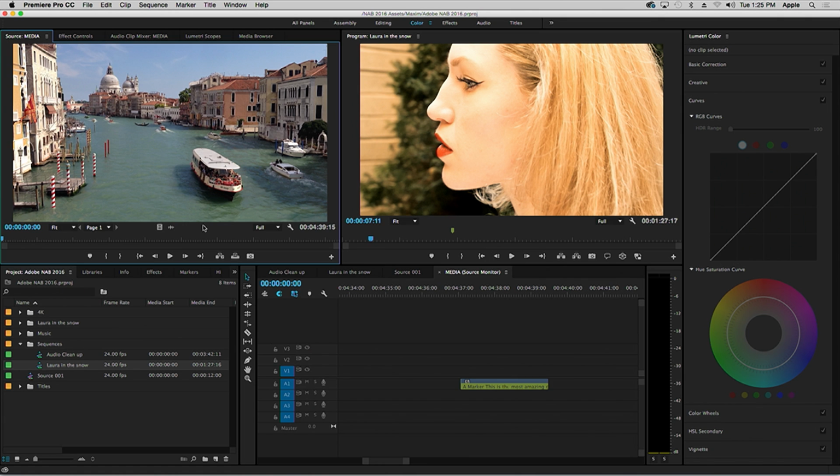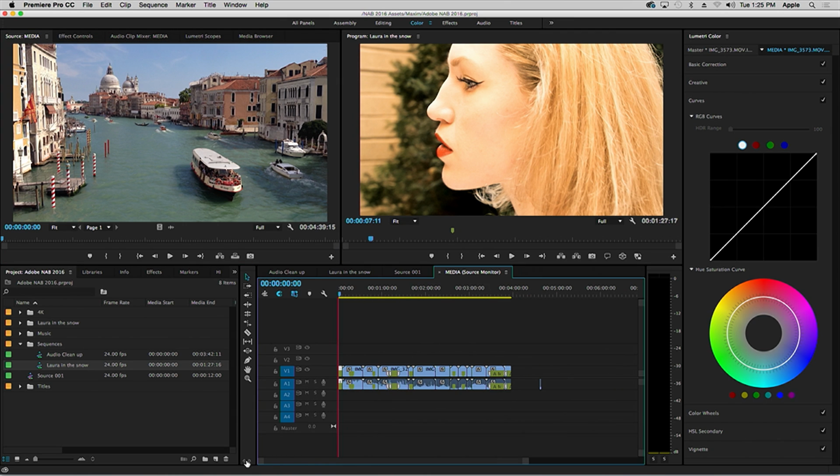And this is a fantastic feature that was added quite recently to Premiere Pro. I'm just going to zoom out a little bit here. When you browse inside a project, you can do this inside of After Effects as well, by the way. When you browse inside a Premiere Pro project or an After Effects project and open a composition or a sequence, but in this case it's a sequence, Premiere Pro will display the sequence via a form of dynamic link in the source monitor. So here is my Venice sequence.